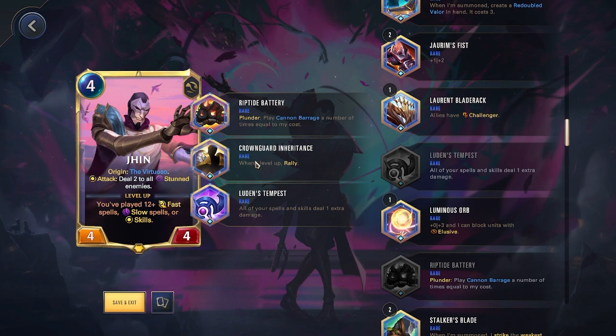Crown Guard Inheritance, when I level up, Rally. This one will take a bit more effort to pair with the Riptide Battery, but the effect will essentially mean you end the game when you play Jhin. You just need to make sure you don't already have the attack token, so you're not overriding it. You also need to make sure that when you play him, he's leveling up, and you need to make sure you have that plunder effect already achieved, so that he will get that Riptide Battery. It does take a little bit more effort, but after a couple games, you'll get the hang of it, and it's a very powerful combination.